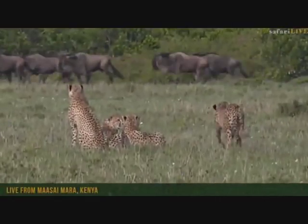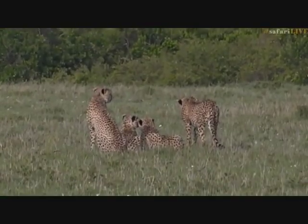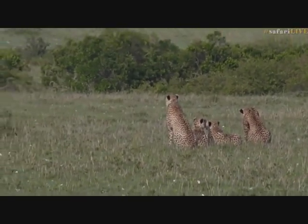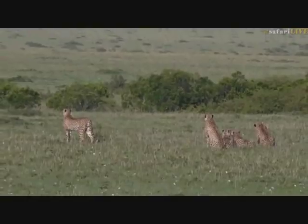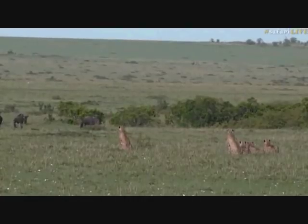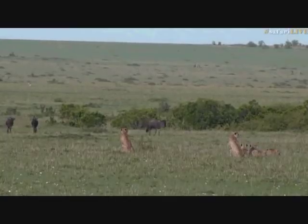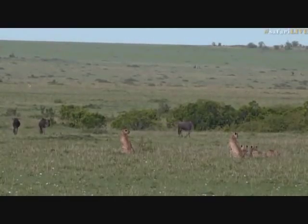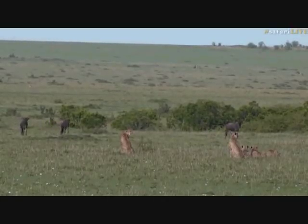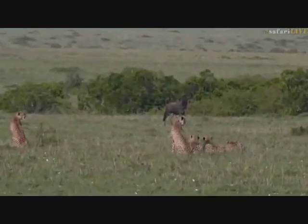There we go. A little bit of panic. And the one cheetah is heading forward to take advantage of it. These wildebeest, we're going to see the same standoff that we saw earlier. These wildebeest moving together as a group, they don't really want to let the cheetah out of their sight. They know the cheetah are there, but as long as they can keep an eye on them, they can try to predict what they're going to do. Whereas if they can't see the cheetah, they're going to run away. They could be ambushed or they could run straight into them. Oh, now we're going back again in the opposite direction. It would be fascinating to be in the head of a wildebeest to find out what drives them to move the way they do.